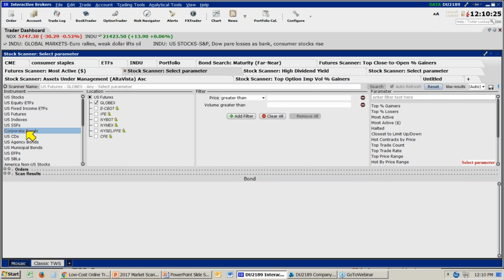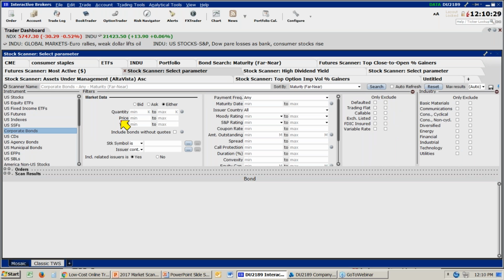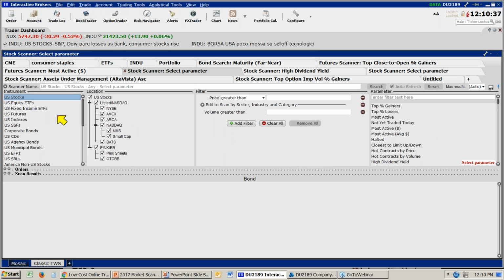Notice if I go down to corporate bonds, you'll see a much different layout. So just remember, the first thing to start off with is the instrument selection. And I'm going to go back to U.S. equities. Now, notice over to the right-hand side, as we move across this page, the various locations that you have available for these scans.